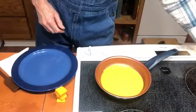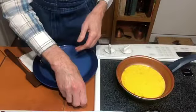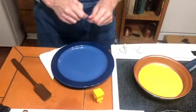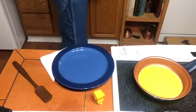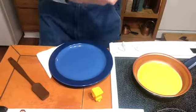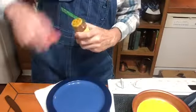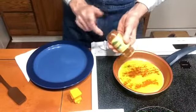Now, I've set some cheese apart here, and as soon as that gets done enough, we'll add the cheese to it. Oh, and one other important ingredient I should add right now. I'm just going to turn around for a second and reach in the cabinet and pull out my favorite ingredient, which is chipotle chili powder. Love the stuff. I put on just about everything except ice cream. All right, so I'm going to be very liberal with the chipotle powder and shake it all over that there omelet.